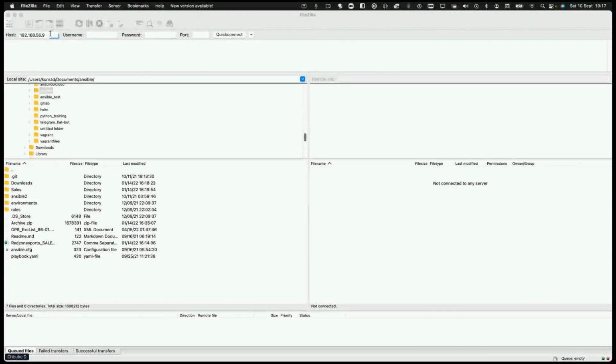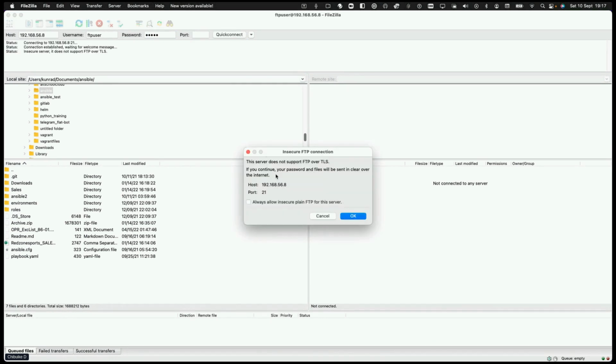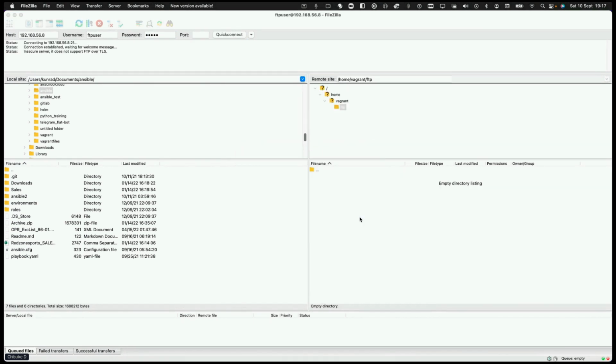Okay, .8. The username I created was FTP user. The password was 12345. We can leave this as default because that's the same password. Can you all see the server I created?